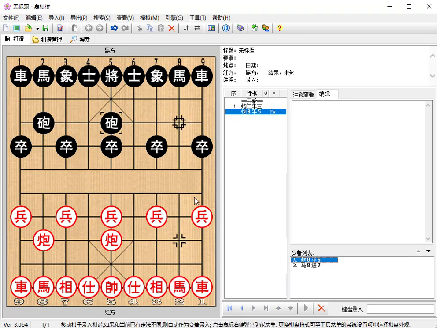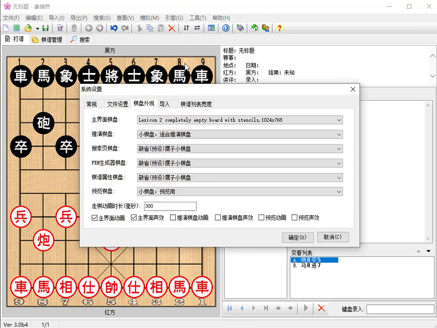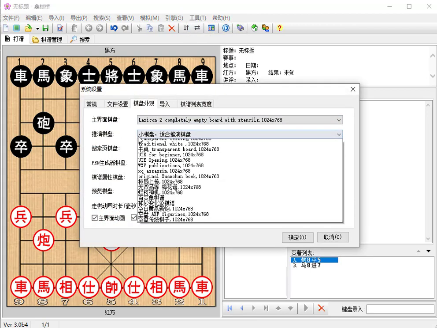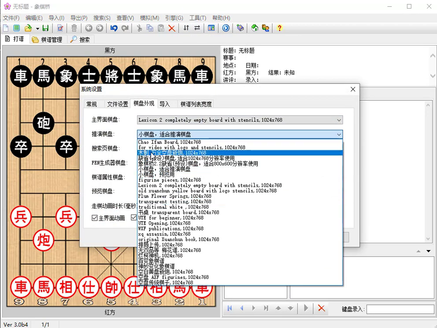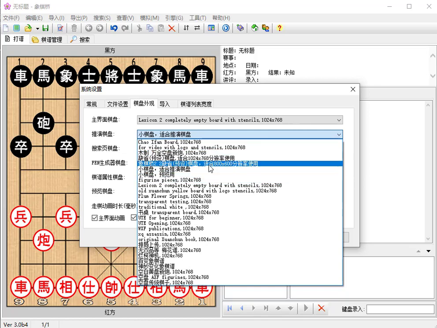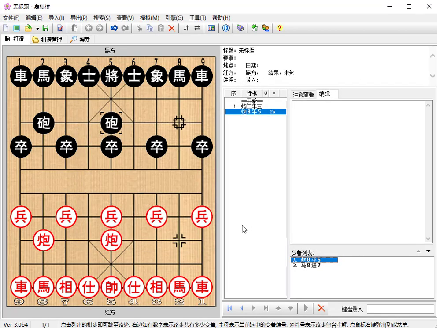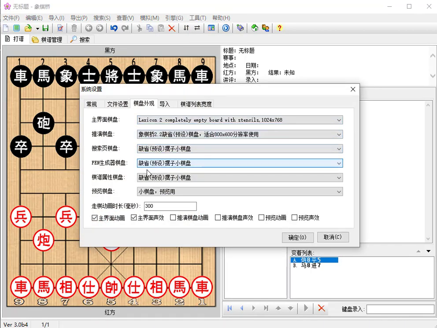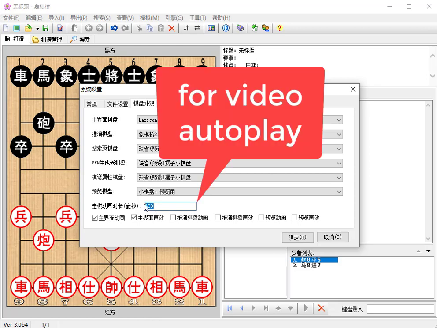So as can be seen, you can choose the file, but normally I use the default settings because it doesn't matter too much. And also there's always the original board, and there are other boards that you can use, and this is the setting for the time it takes to make a move.